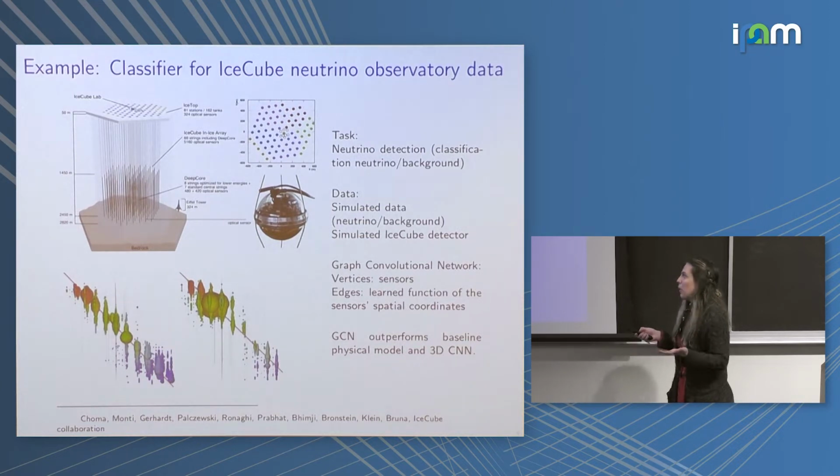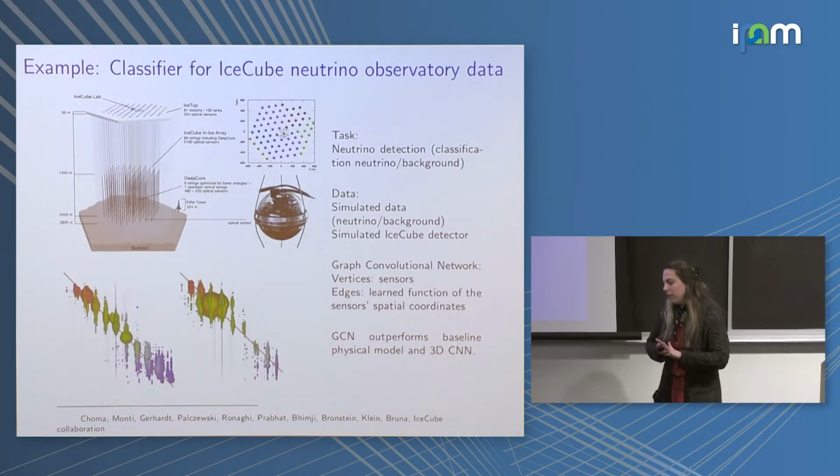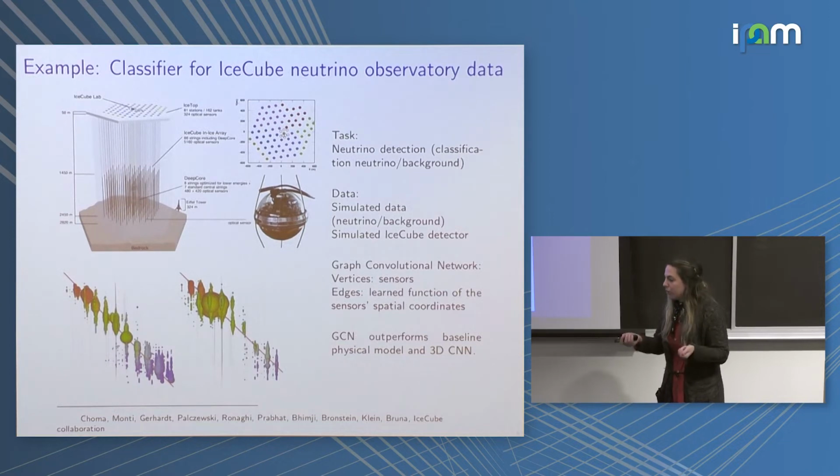And so they want to identify some sort of neutrinos that have high energy. I don't know much about that, but they have some signals, and they want to separate the background noise from the actual neutrino. And it looks like this: the neutrino goes here, and it produces some information in the sensors, but not all the sensors.